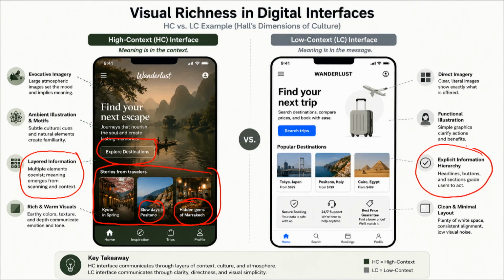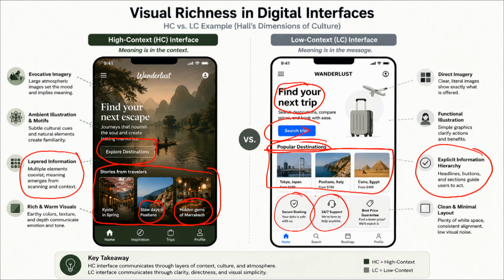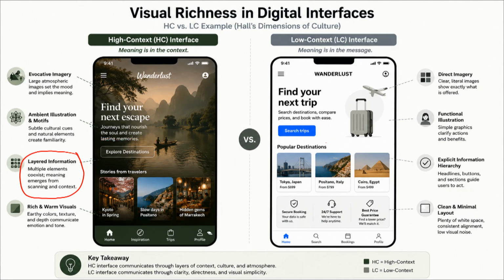So there are headlines, there are buttons. I have another headline over here which is grouping something here. Then I guide the user through these settings. If they are looking at some secure booking, so like they want that trust and quickly access the support system, and they are also saying that there is best practice. So all of the information which somebody would be looking is made more explicit.